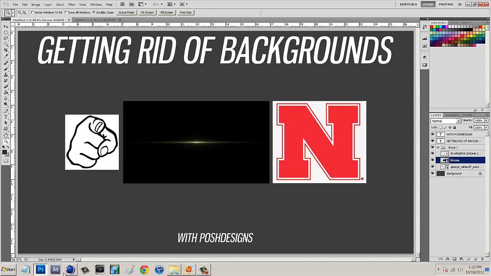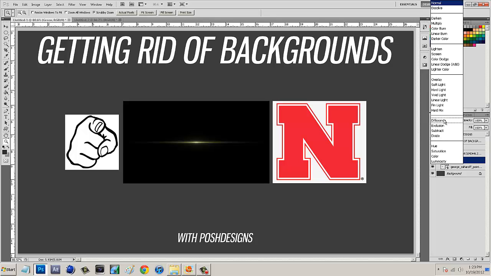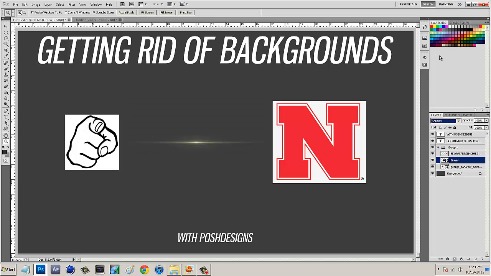On any image that has a black background, it's actually really simple to get rid of. If we just come over here into our layers tab on our green flare, we can just come up here to the blending mode, which is this normal button. If we just click and scroll up to screen, it actually gets rid of it, and it looks really nice. It still fades in and fades out. So that's how you guys would get rid of a black background. It still looks wonderful.